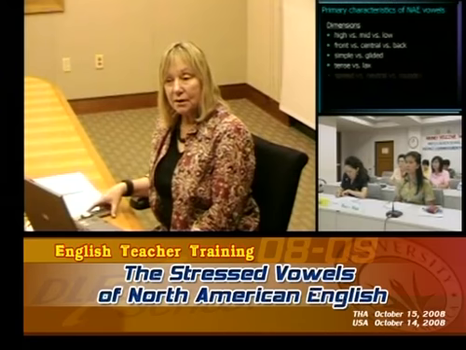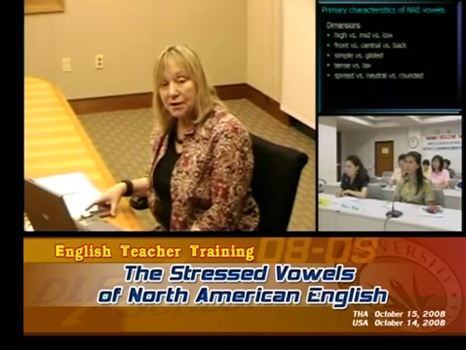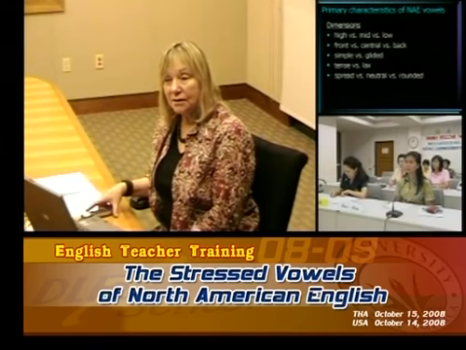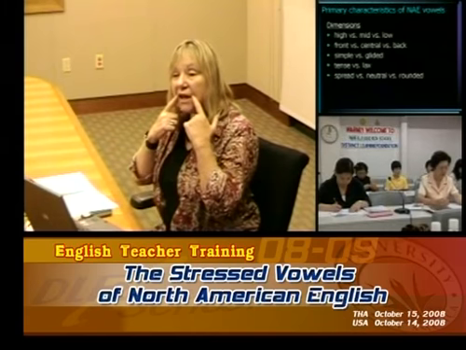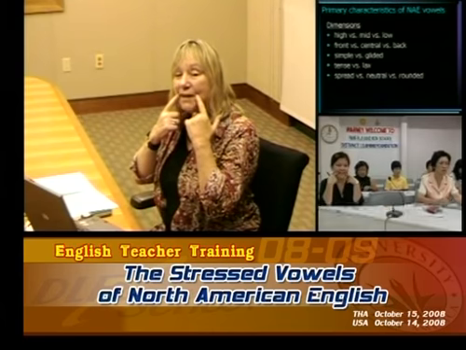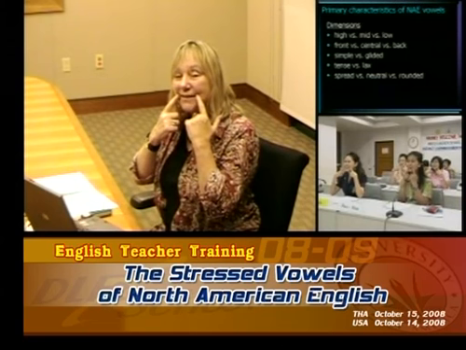Spread versus neutral versus rounded is the next dimension, and we've already talked about this one. We talked about whether the lips are in a wide open spread position. For example, if you look at me here and you put your fingers on the sides of your mouth, we practiced this before, and you say E, E, big smile, E, E, beautiful, right? E, that is a spread vowel, as opposed to making your mouth look like a fish, ooh, ooh, ooh, that is a rounded vowel. And in between, ah, those are neutral vowels because the lips assume a more neutral position. So the most spread vowel is E, and the most rounded vowel is oo.